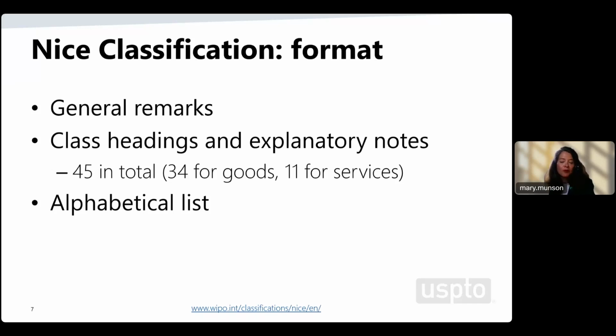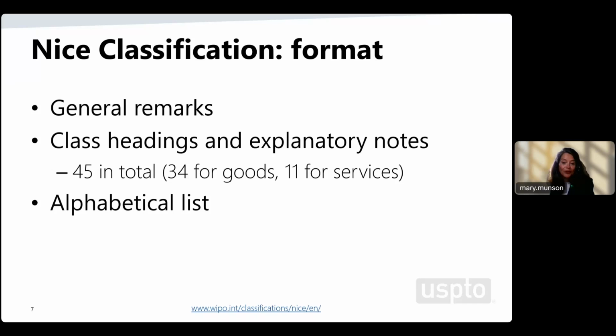Now, I'll talk a little bit more about the classification analysis, how we go through the process. So classification is methodical under the general remarks. To classify any goods or services, we first have to determine their nature or their purpose. We look at dictionary definitions and we look at how the goods or services appear in the marketplace. Then we look for any mention of that function or nature or purpose in the different parts of the Nice classification. When there is no mention, we try to find some type of analogy to justify the class.